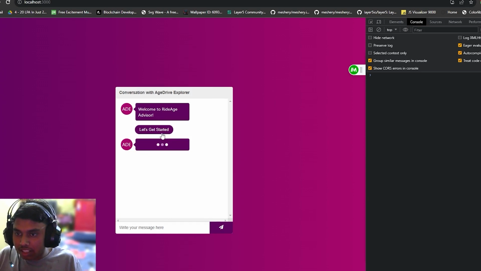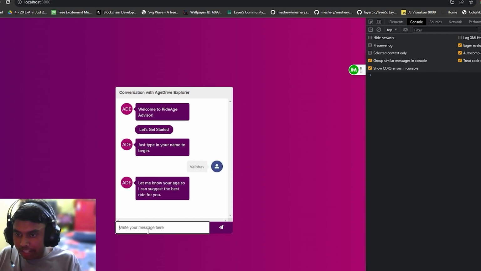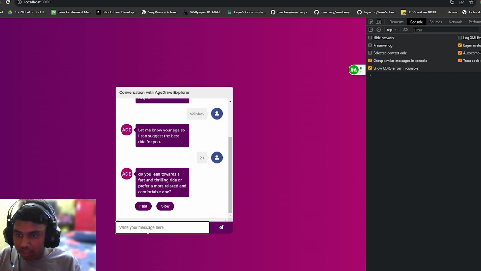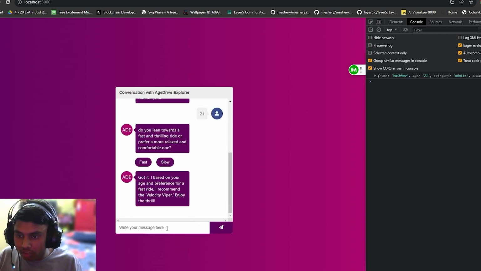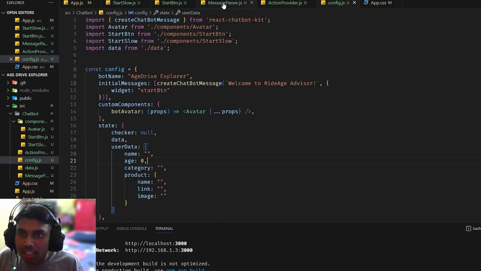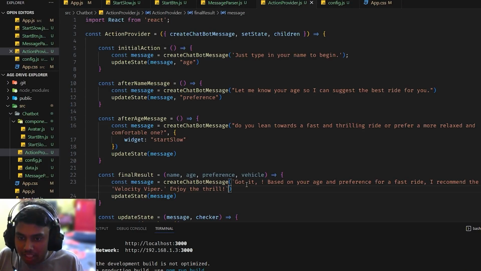Let's get started, writing the name, which is Webhub, and now age, which is 21, and also fast and slow. I'll select slow, and here we can see that it says got it. The name is not printed yet, so we didn't get any result because we didn't pass that data.